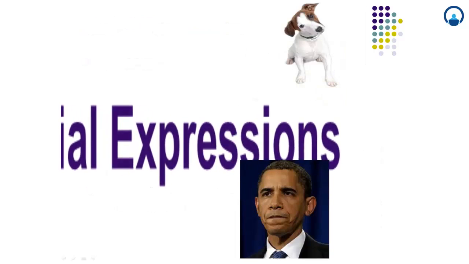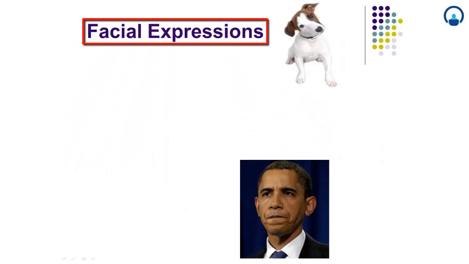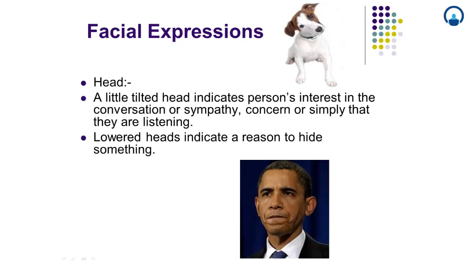The next element of facial expressions is the position of the head. We tend to maintain a particular position of our head while communicating in different scenarios. When we tilt our head while communicating, it shows that we have a certain kind of interest in the topic. For example, if an employee's head is a little tilted during meetings or discussions, it shows that he has something important to share, or he is taking interest in the discussion and is being attentive.